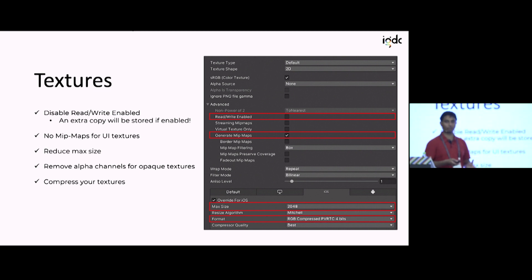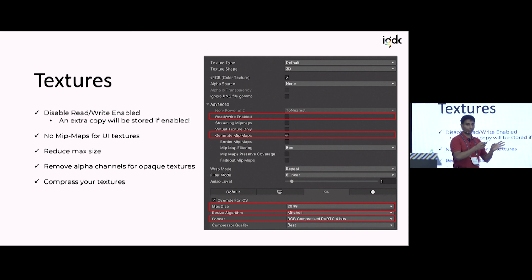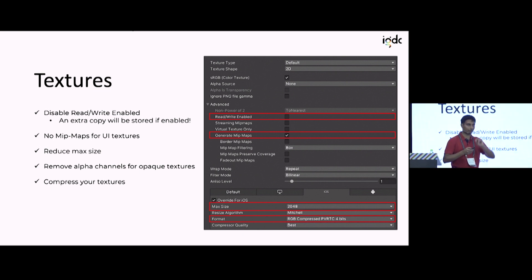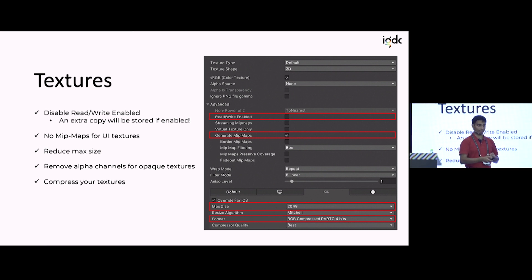Always compress your textures. The most common compression formats are ETC, PVRTC, and ASTC. The best way is to switch between them, observe the quality, and see whether they fit your app. The goal is to maximize compression without losing quality — if it looks okay to your art director, move on. Pay special attention to ASTC: it's a newer option, only available on GLES 3.0 devices and above. If you're developing a game now you should probably be on ASTC, but if you need to support legacy Android devices, consider ETC and PVRTC.